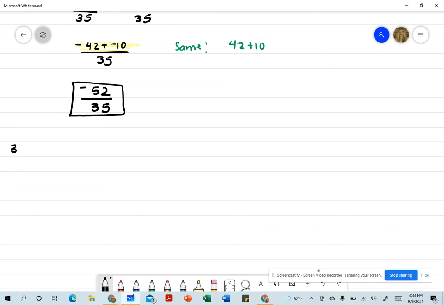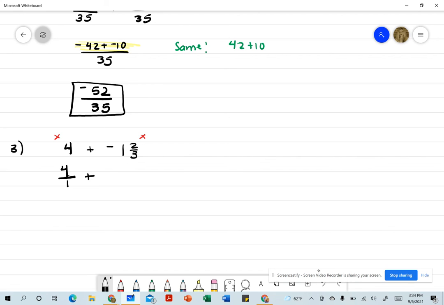All right, let's look at example 3. Example 3, 4 plus negative 1 and 2/3. Again, my first step is to look and see if they're A over B. In this case, neither of them are. This isn't A over B, and this isn't A over B, so I've got to convert both. Now, how do I convert a whole number into a fraction? Well, I know some of you know this. What you would do is you would put that number over 1, because 4 divided by 1 is 4, so you can always rewrite an integer as a fraction by putting it over 1.